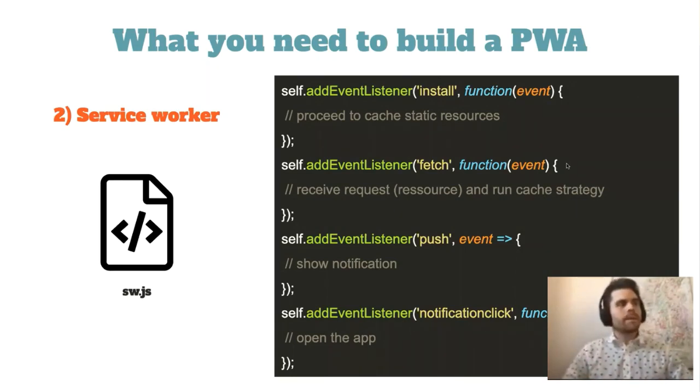And the other two events are, first of all, the push event, which receives the request containing the push notification message. And then the last interesting event is notification click. What you actually want to do when the user clicks on the notification, taps on the notification, well, obviously you want to open the app back and lead the user back to the application.